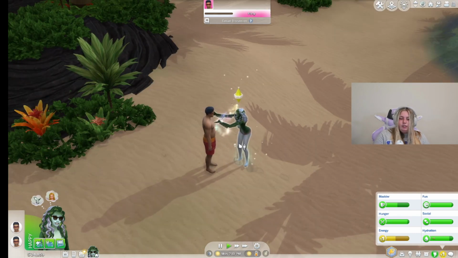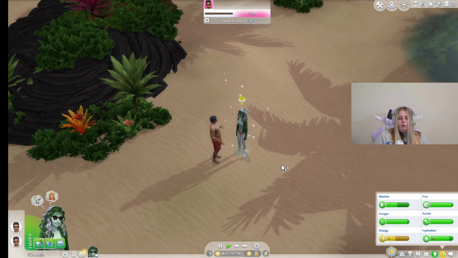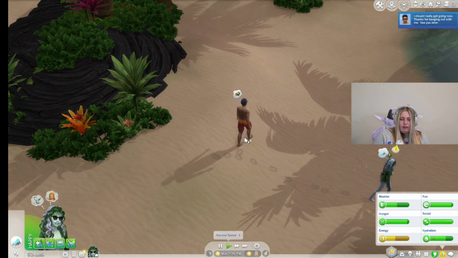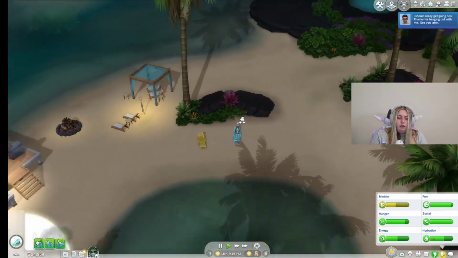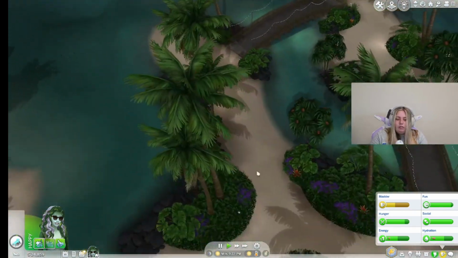As you can see, as she's singing, her hydration is going down. If you haven't played with mermaids, when you try and get it back up, you need to put them in the water like a bathtub. I think this just makes them tired. But anyways, you can have your Sims become a full-on siren if you wanted to, but I think I'm just gonna send her back home.